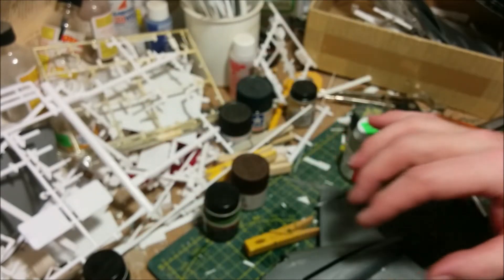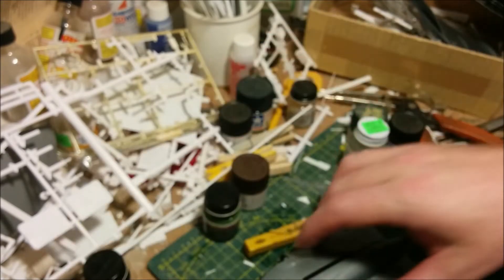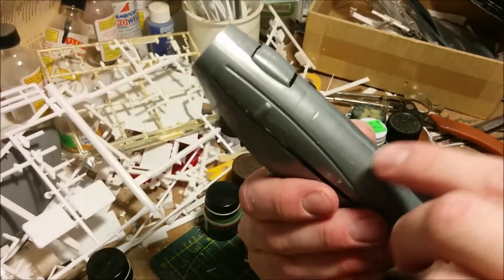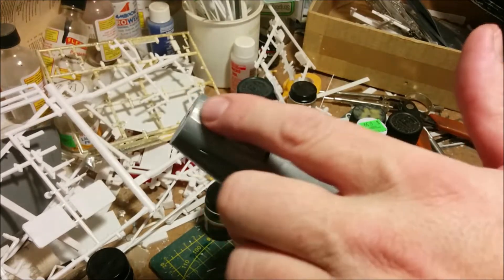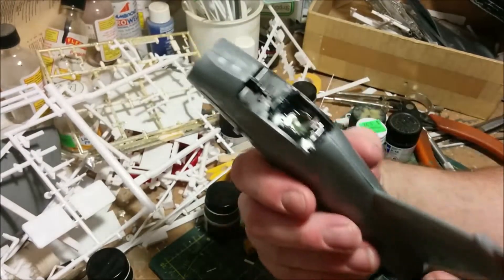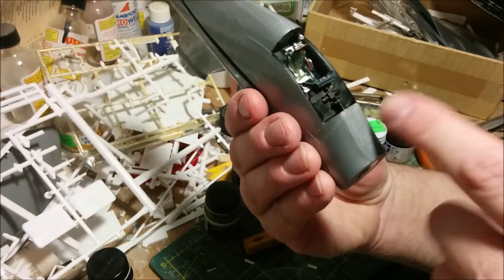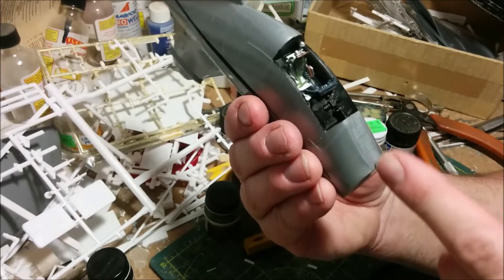It does get quite a bit less stubby when you put this assembly on the front. So that's where we are — a lot of final assembly to do, and then painting and decaling. I think before I move on to the wings, I'm just going to address this seam line here. It's not horrible, not the worst I've ever dealt with, but it still needs to be addressed, particularly here — there shouldn't be this longitudinal line.